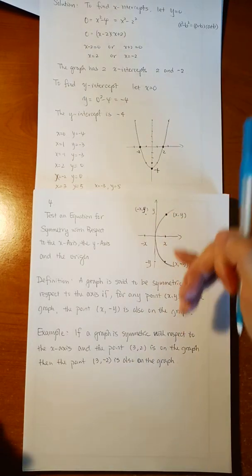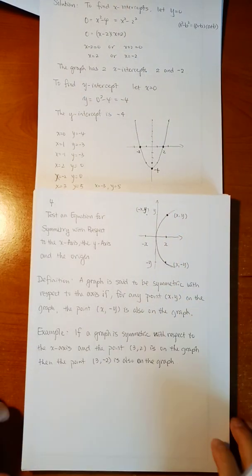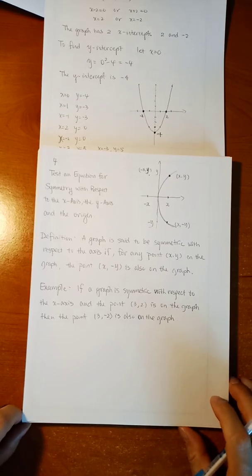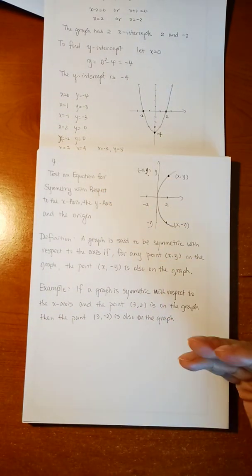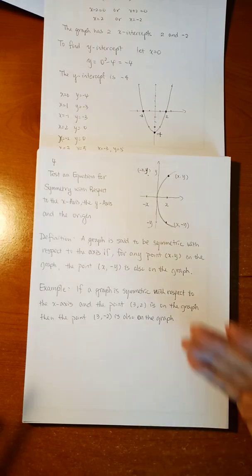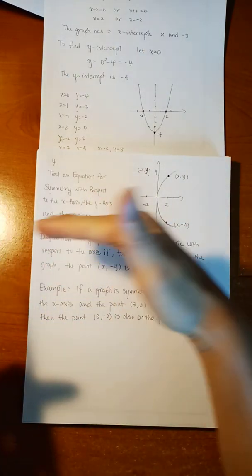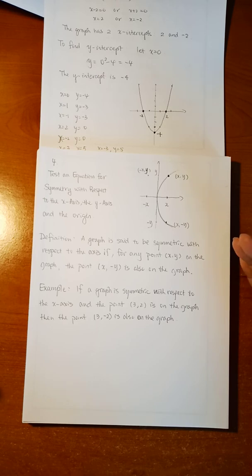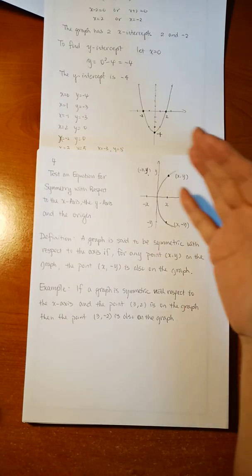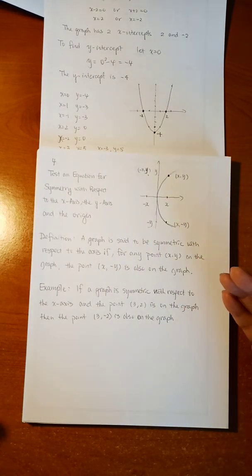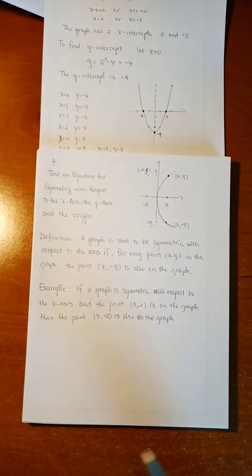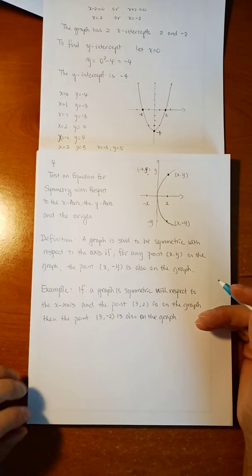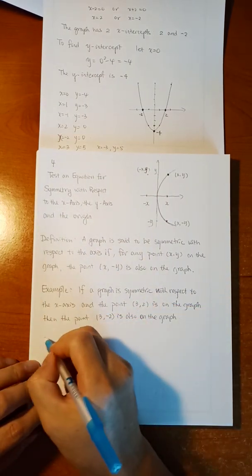So it's this picture. Okay, so it's the symmetry about the x-axis. Whenever you talk about symmetry, it must be with respect to certain lines. So this is about the symmetry with respect to a certain line. It can be symmetric with respect to the x-axis. It can also be symmetric with respect to the y-axis.